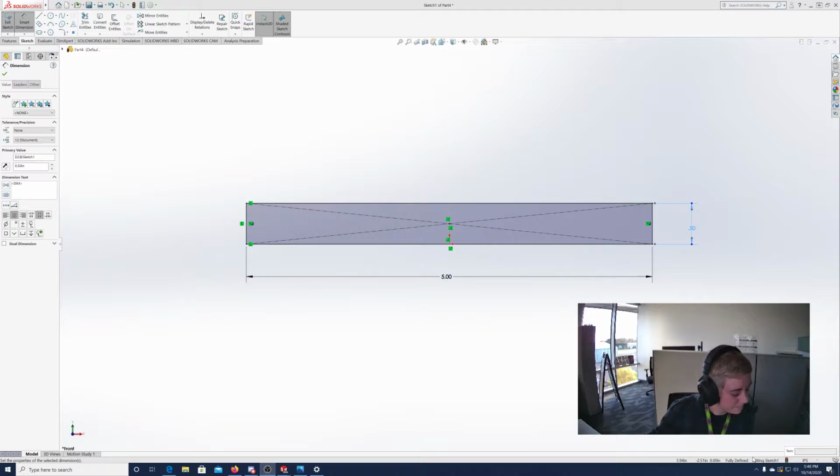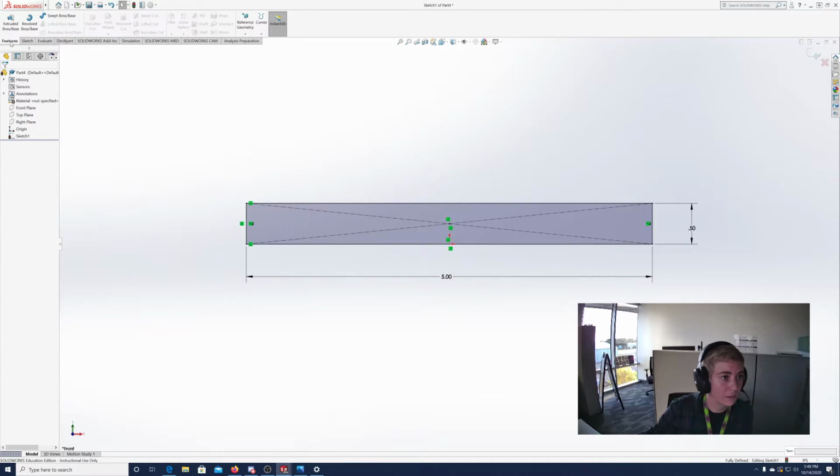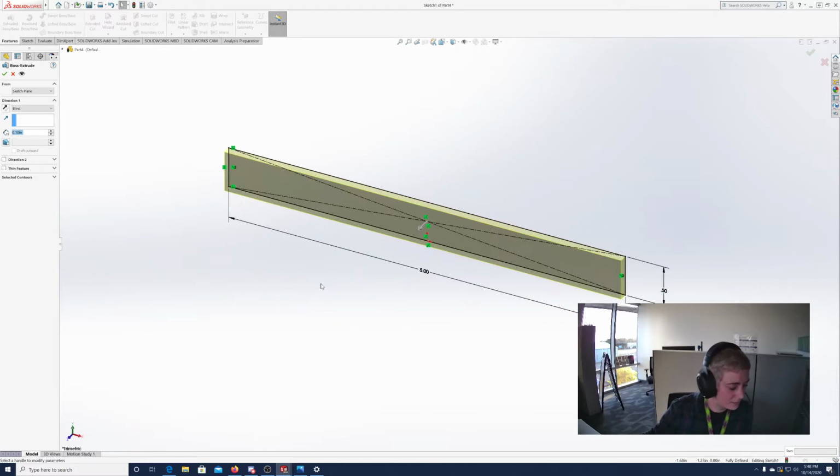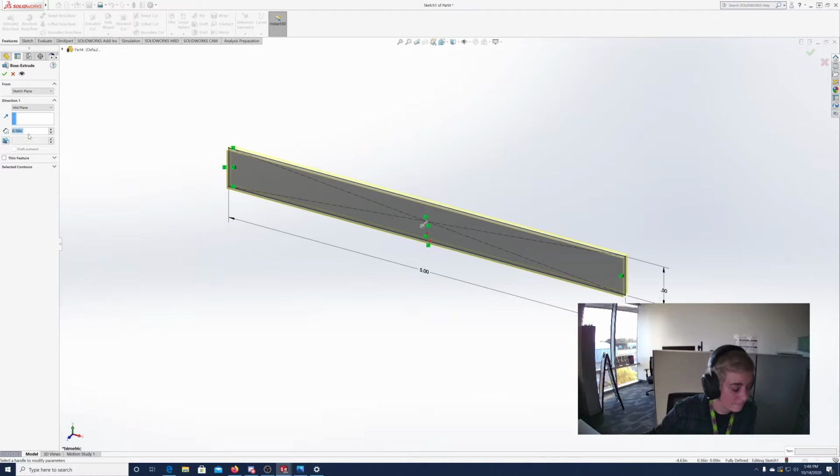Now we're going to click out of there. We're going to go Extruded Boss/Base, and we're going to select the options in step 2. So it's going to be from the sketch plane, direction is mid plane, and the depth is going to be 3.